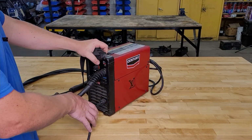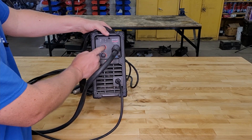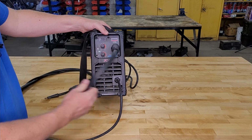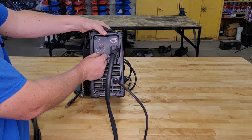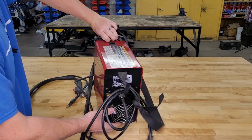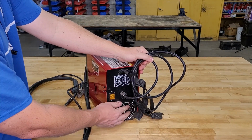All right, let's start off with a quick tour of the outside. Up here, you have your main controls. You got your voltage and your wire feed. Now, they are infinitely adjustable for fine tuning, which is nice. Let's take a look around back. Back here, you've got your power switch and a fan. It is fan cooled.